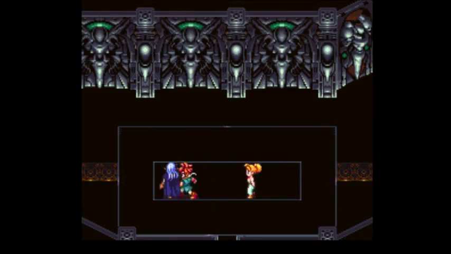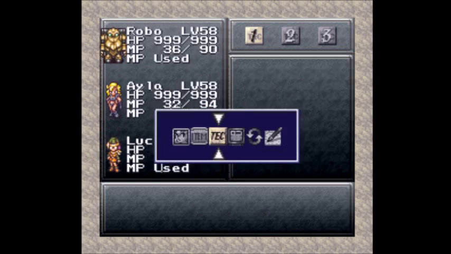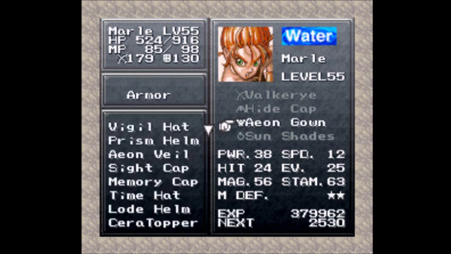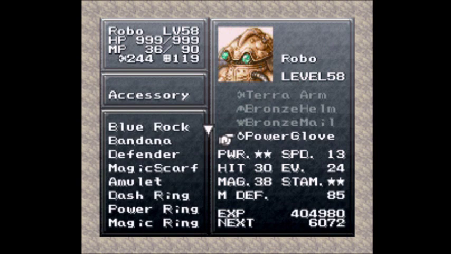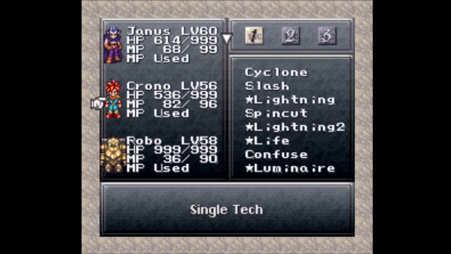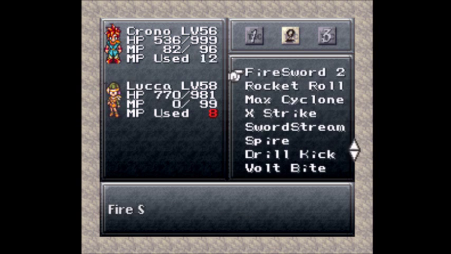Okay, so our next fight, we want to do lightning damage, so we'll bring in our lightning team. Oh my god. Equipment, Marle. Give it up. Okay, so we're gonna have... Did I learn? Oh, Chrono wasn't in that fight with Robo, so Robo and Chrono don't know their dual tech yet.